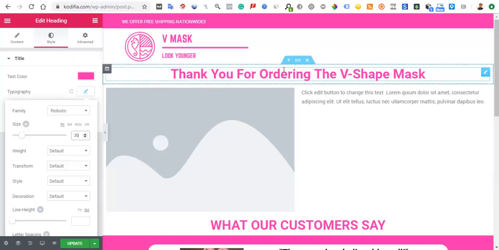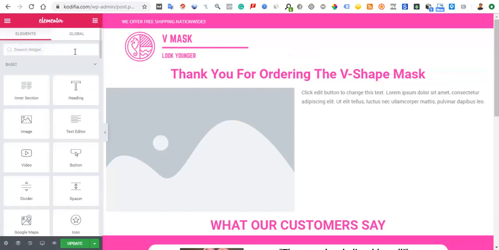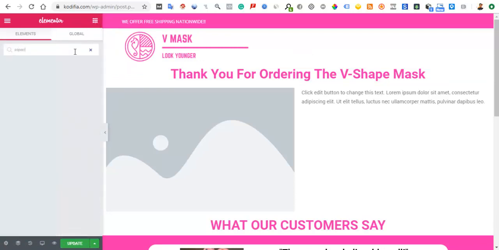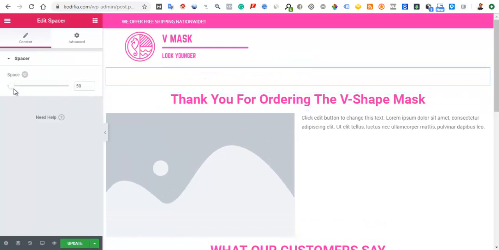I want to add some spacing at the top of the text so it breathes a little bit, right? So I'm going to add a spacer on top of the text, something like that.